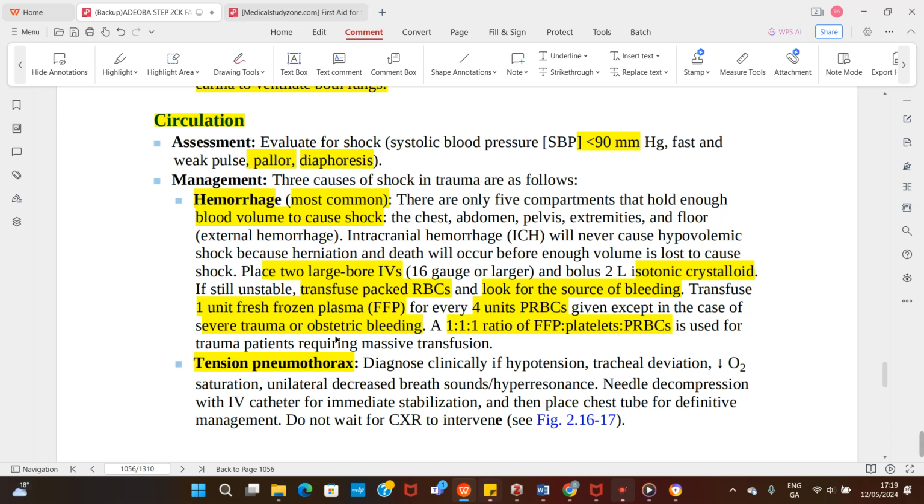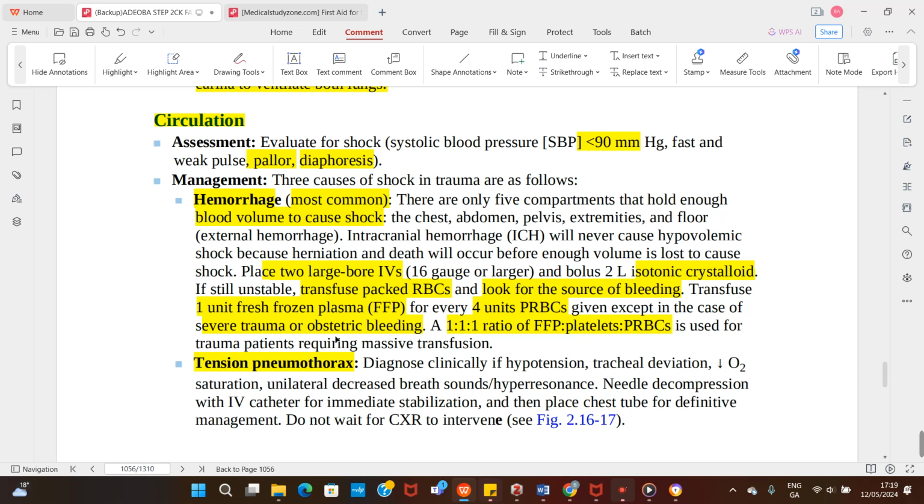So whenever you need to give massive blood transfusion, you are giving like 10 pints of red blood cell within 24 hours. You are giving like 5 pints within 3 hours. Massive blood transfusion, particularly in people with obstetric bleeding or trauma, hemorrhagic loss from trauma, you need to give 1:1:1. So if there's any other situation, then you might give your FFP after you have given 4 units of packed red blood cells.